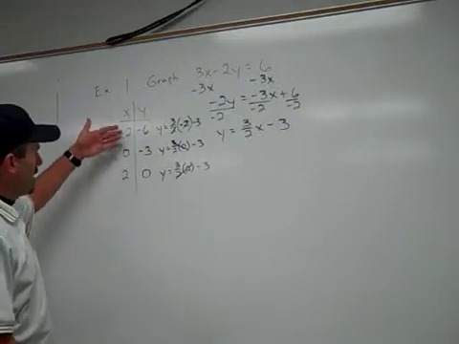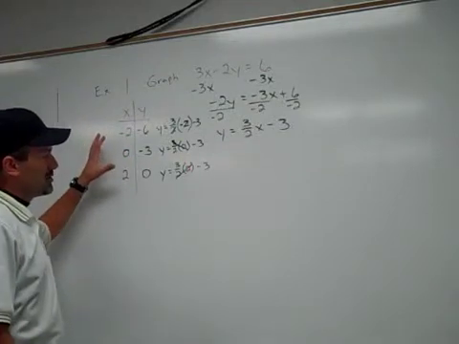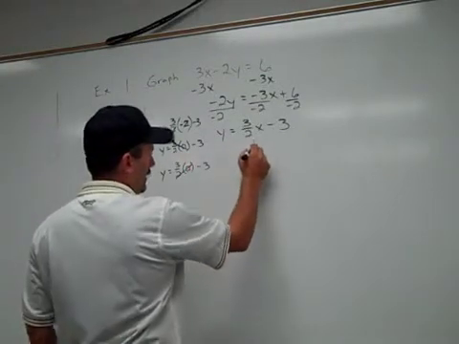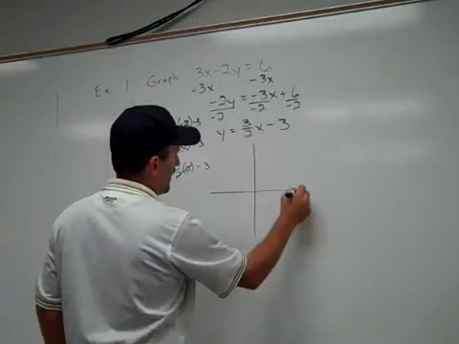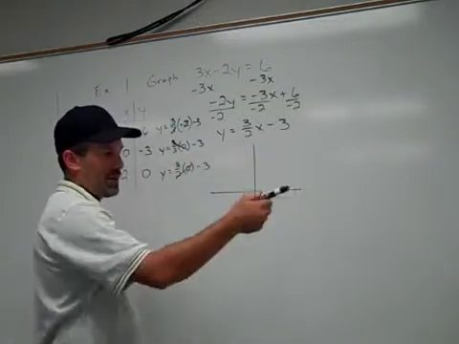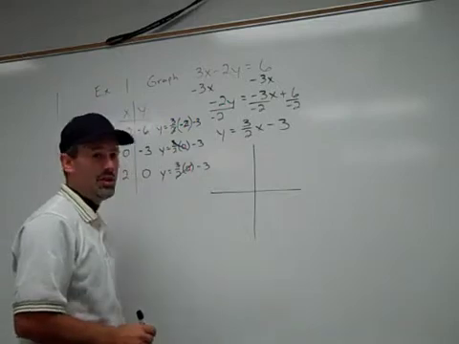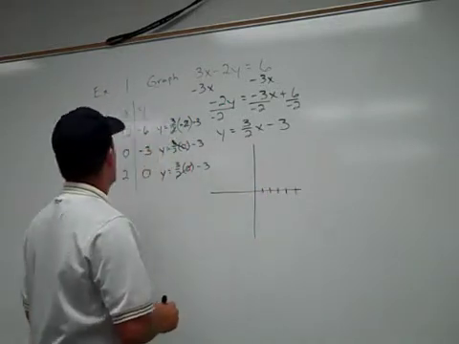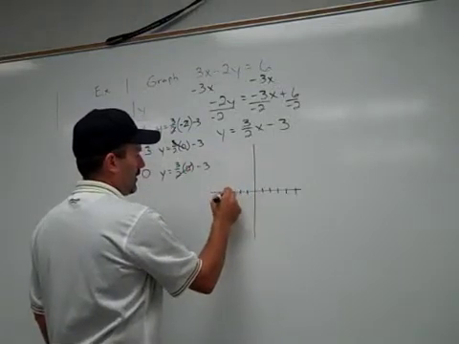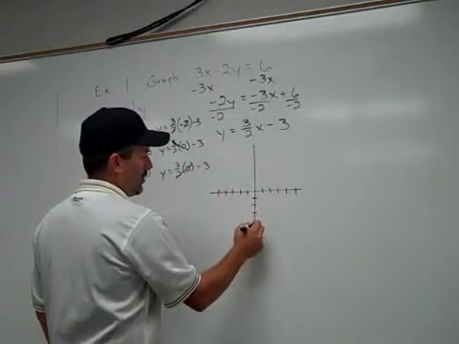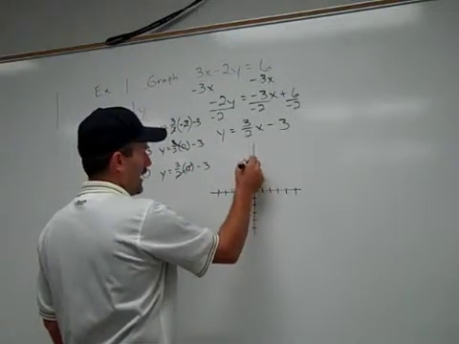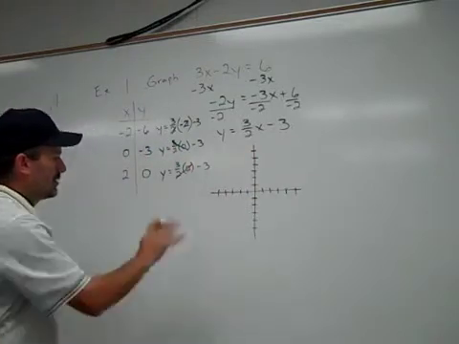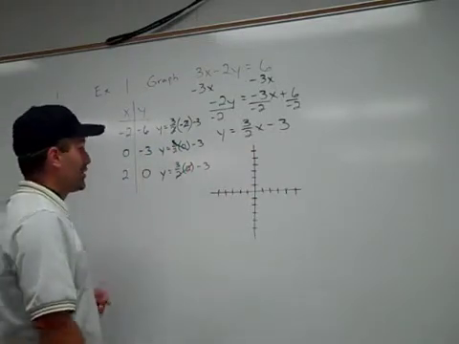Once we have the x and y values, these are just ordered pairs. We can graph them on the coordinate plane. And if you want to use graph paper, I have some graph paper sitting up on the table over here. Otherwise, just drawing a sketch of it is probably going to be good enough. I don't need it to be perfect, but I do want it to be accurate. So if you put marks on your graph, make sure that they're in the right spots.